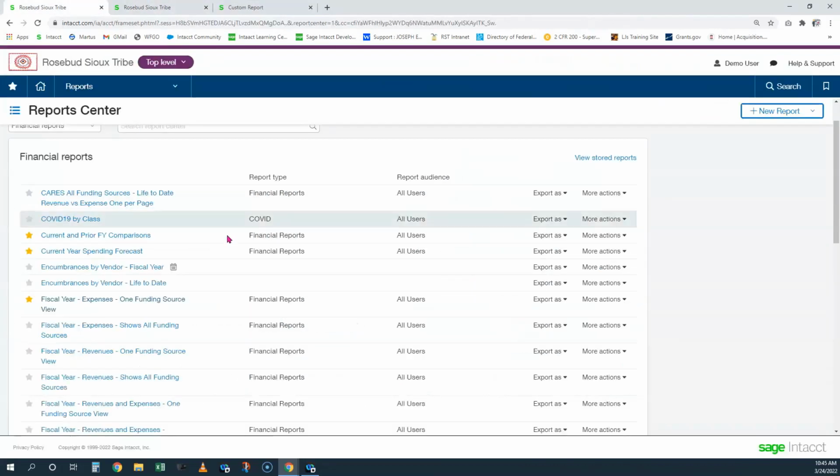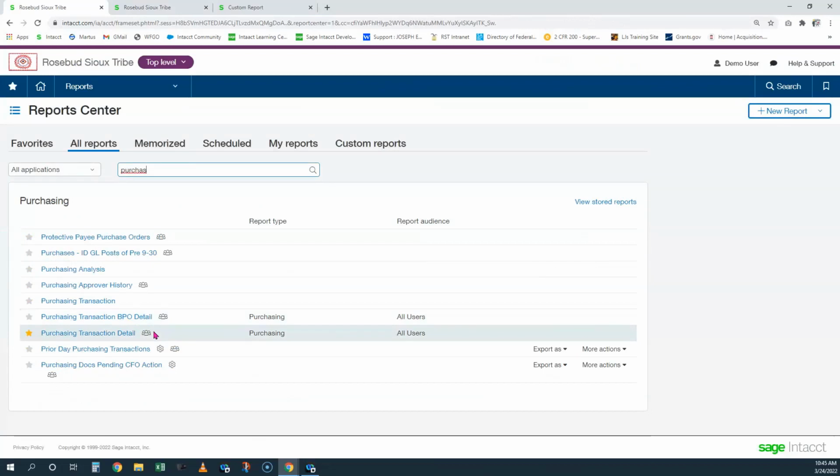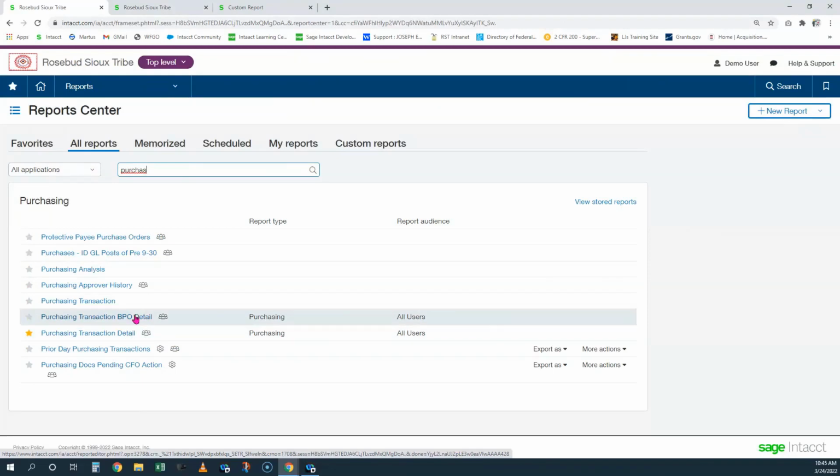So that's the purchasing transaction blanket purchase order report, which is different than the purchasing transaction detail. This report I did training on, the result we get here doesn't show us the balances on blanket purchase orders. This one is designed strictly for blanket purchase orders.